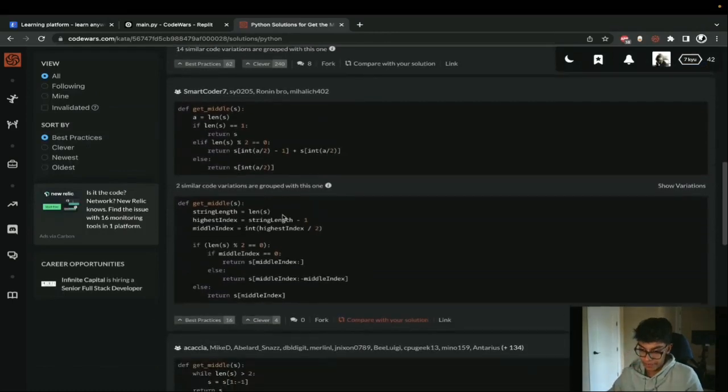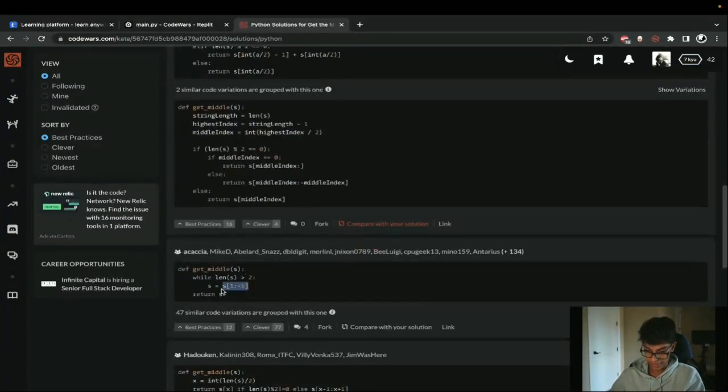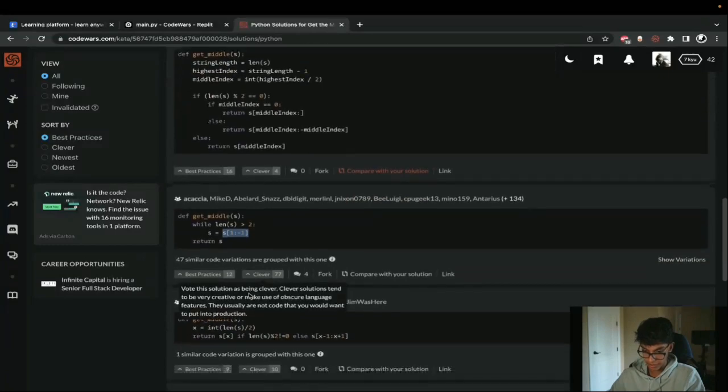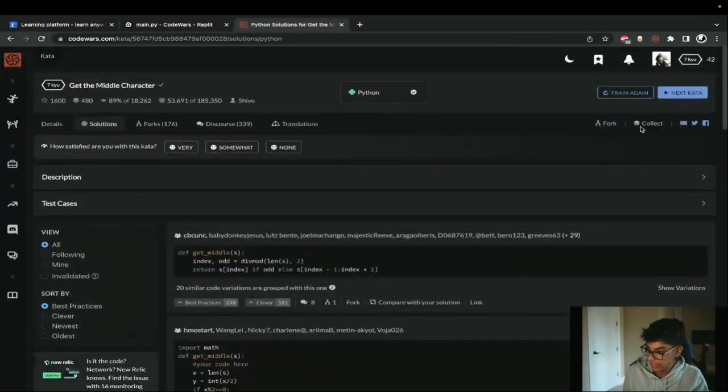But look at things like this where you have a divided by 2 minus 1, that's basically what we're doing here. But I made them separate variables just so it's easier for us to understand what's happening on each level. Because if you just see something like this, it could get a little confusing. But I think that is it. I think we've leveled up. We are now level 7.